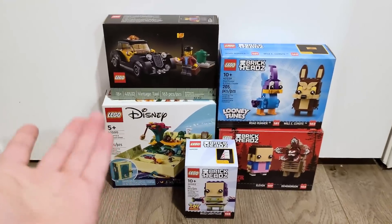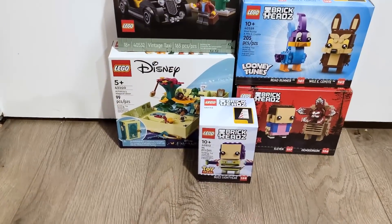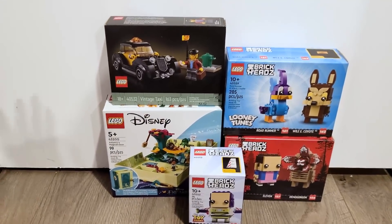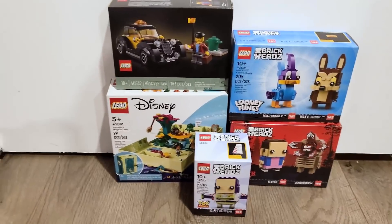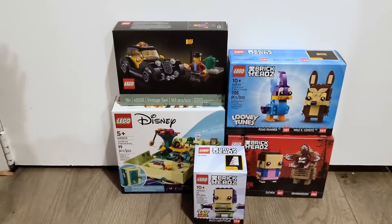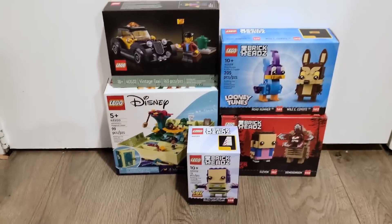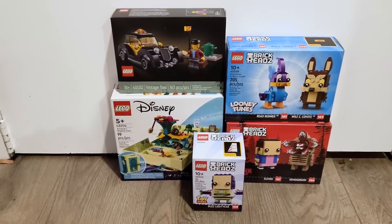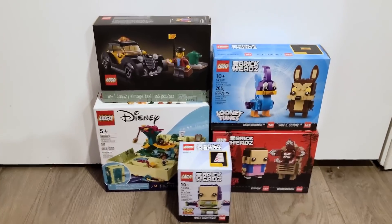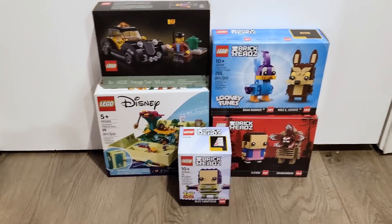But I'm excited to build these. There's some really cool stuff on the inside of the Toy Story Brickheads that are just so cute and adorable — some of the most unique things that I think Brickheads have ever gotten. I'd love to hear your thoughts. What did you guys get on February 1st? Did you get any of these things? Did you get the Globe? I personally had no interest in paying full price for that — maybe when it comes to other stores I'll get it on sale or something. Let me know down below. Hope you guys enjoyed the video, hope you all have a great day, and I will see you all in the next one.